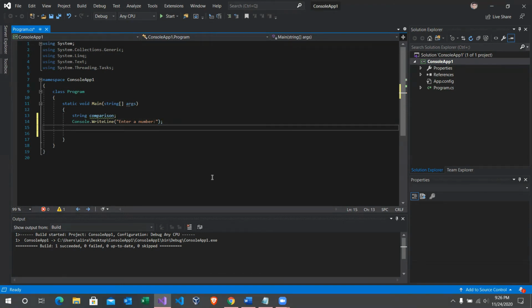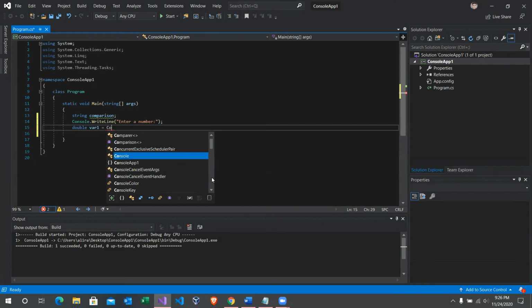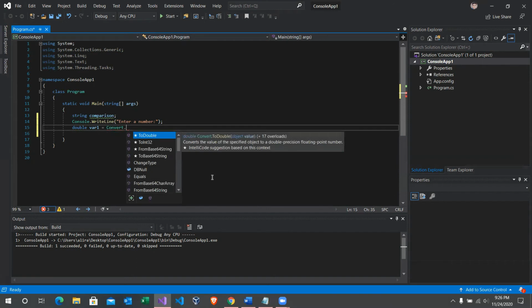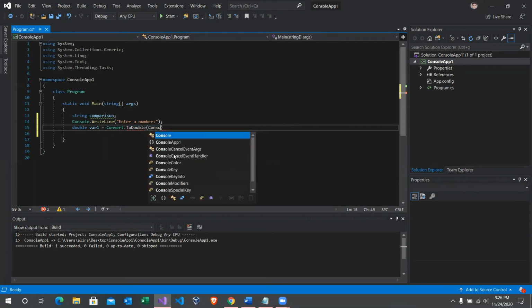Now let's declare a float type variable here. Name it var1 and also convert it. You can see this is how IntelliSense works, with the help of Visual Studio. It is very easy to code this small thing.